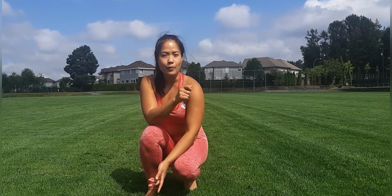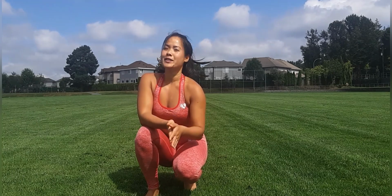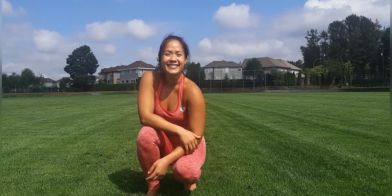When I do animal flow, I can come in with a plan where I write out my movements, or I just freestyle it. So I go into a free flow, which is what I'm gonna do today, and just listen to my body and just try to move as fluidly through the movements as I can.